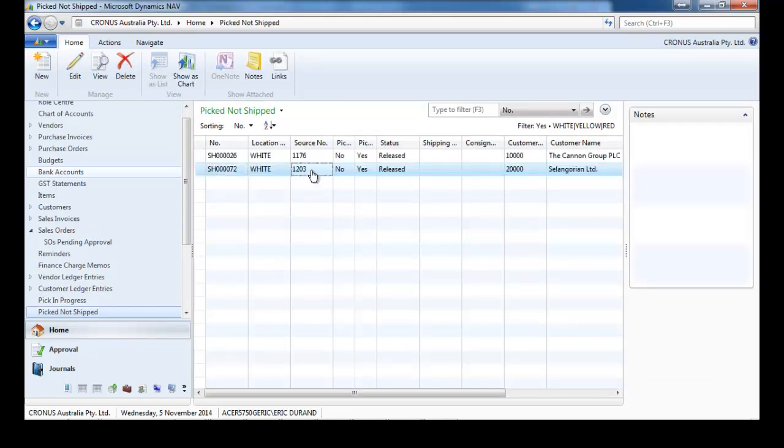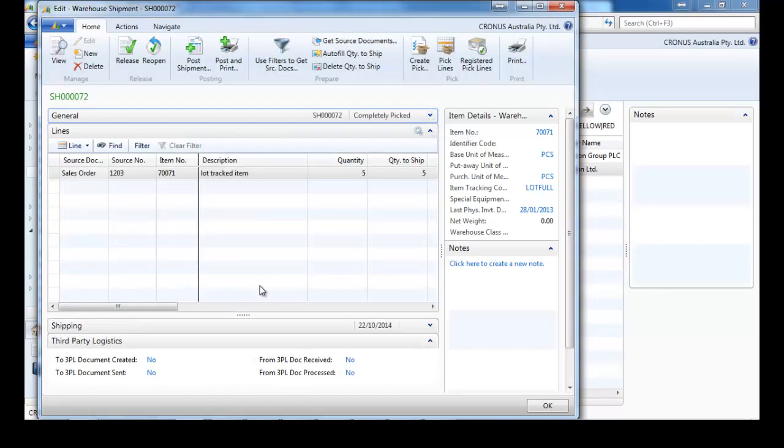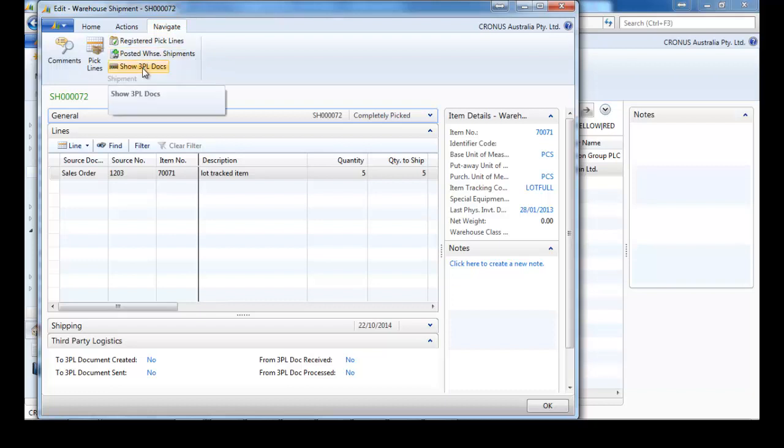So here on the warehouse shipment, the third-party logistic tab lets you know where we are, and the send to third-party logistic icon shows the 3PL document.